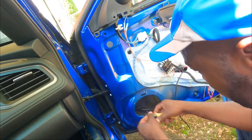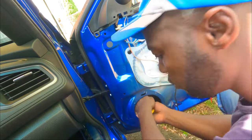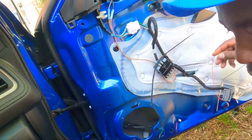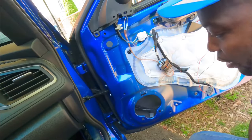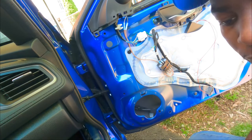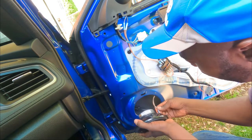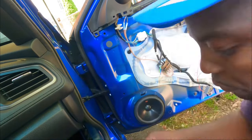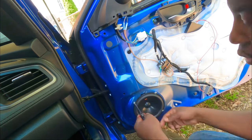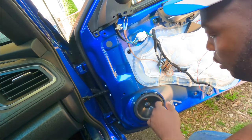All right, guys, I just put a couple of zip ties to hold the cable. Make sure it doesn't rattle. Okay, guys, so the cable is zip tied, looking lovely. We don't need to go back in here. We can put the speaker back to its place. Okay, guys, speaker is in.